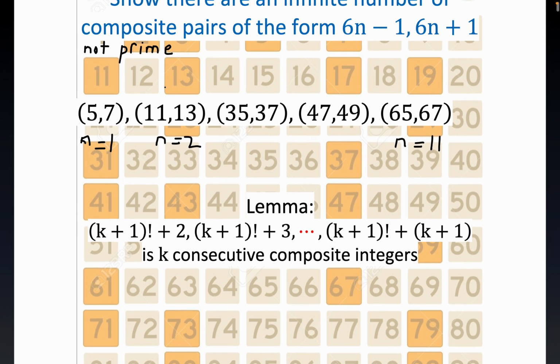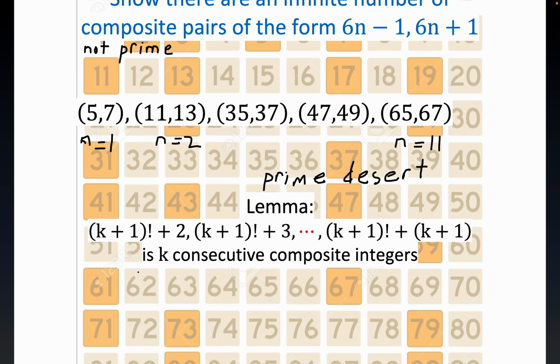Now, a lot of you guys might recognize this as the prime desert lemma right here. By prime desert, I mean you can create an arbitrary size sequence of natural numbers that are not prime, i.e. composite. So call it a prime desert. I don't know if you spell that with another S or something. We'll just leave it like this. I don't know. Okay. So this is the prime desert theorem.